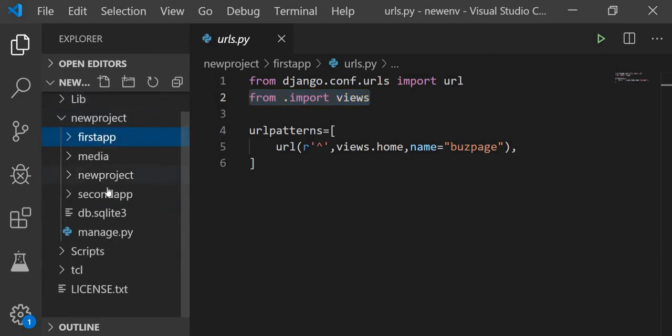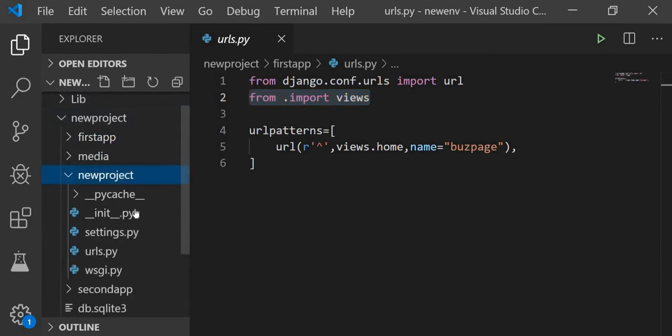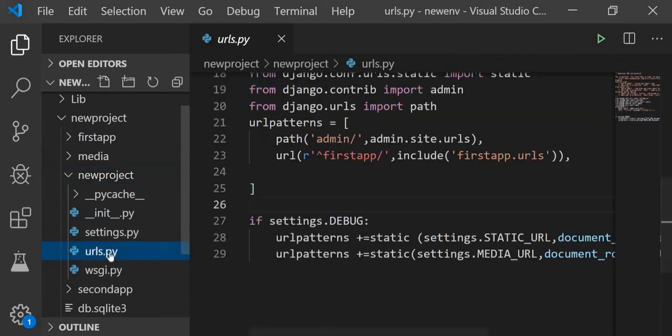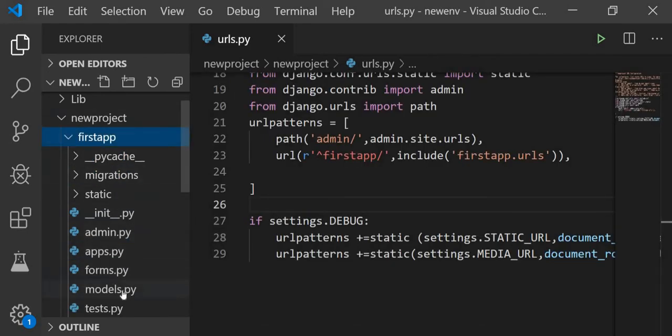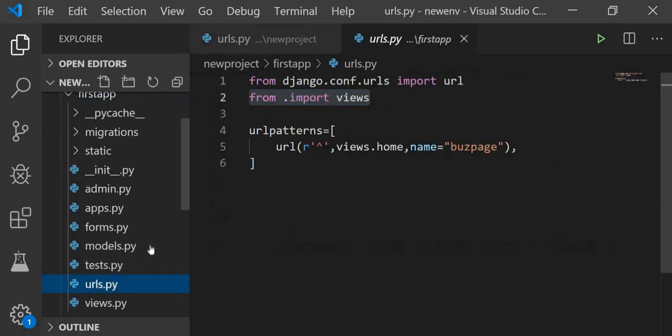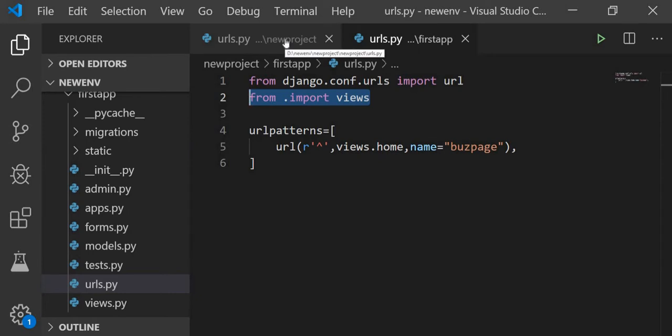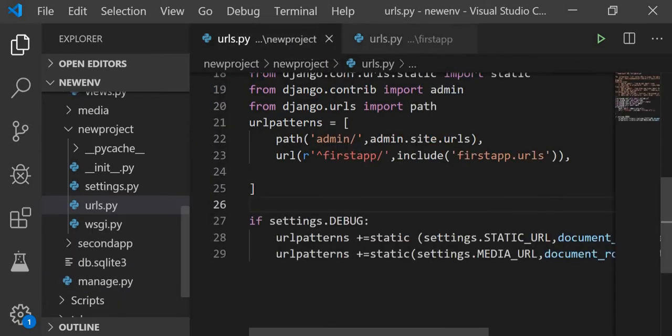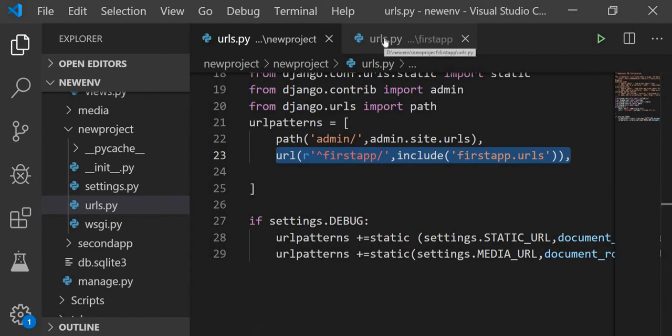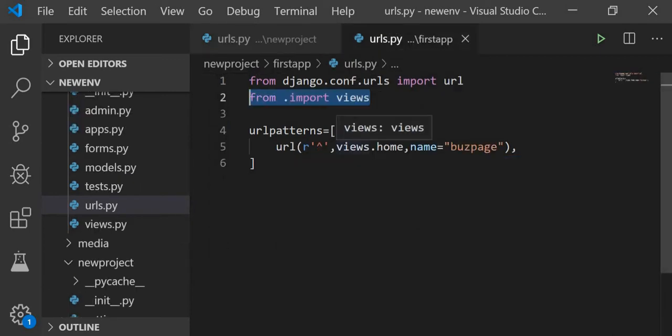So let's go back to, this is the main URLs, right? Sorry about that. So you see, this is your app URLs and this is your project URLs. So you see here, this is your app URLs that has been mapped in your project URLs. You see, it maps to this one. Here you will see an error.